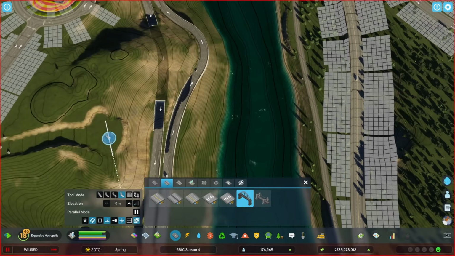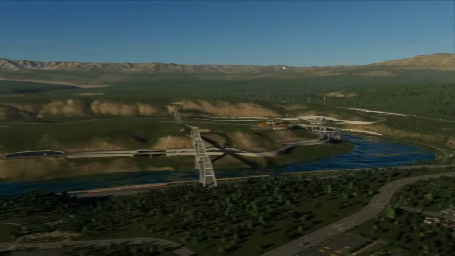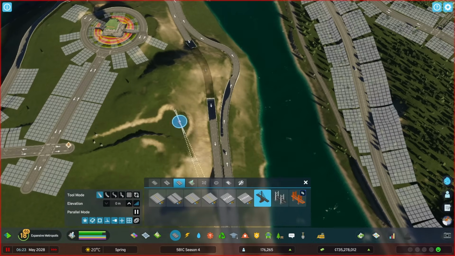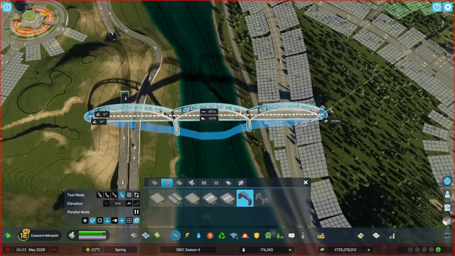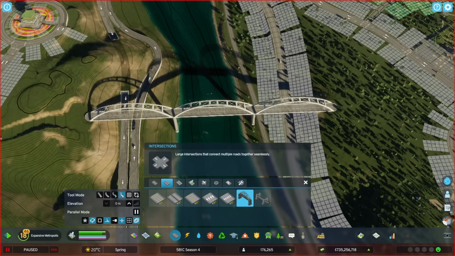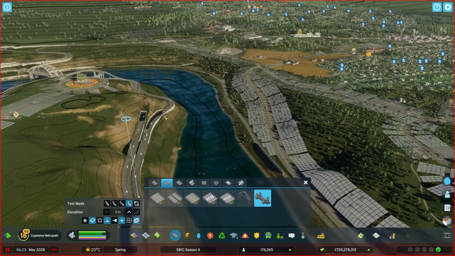Here I'm playing around with using a different bridge for the bridge that will connect to most of the rest of the city. But eventually I go ahead and use the arch bridge again, because I think the arch bridge is just so good, and I don't really need more.